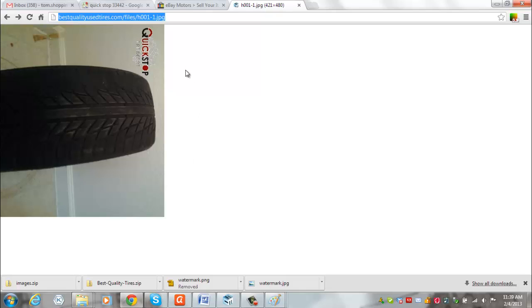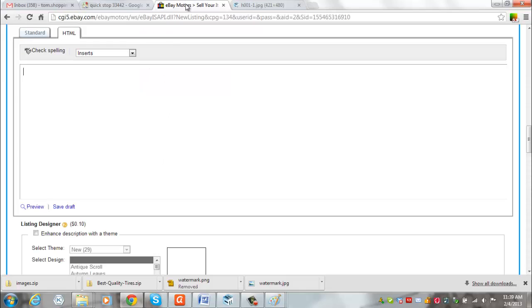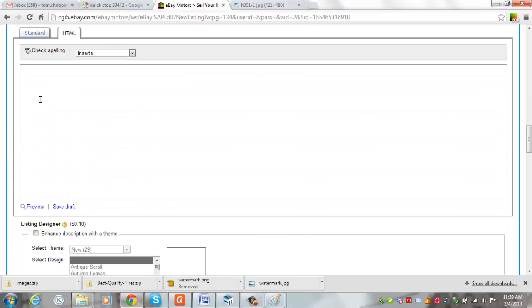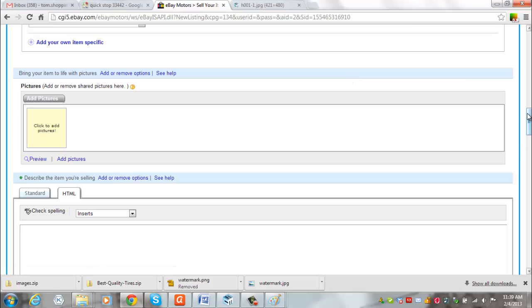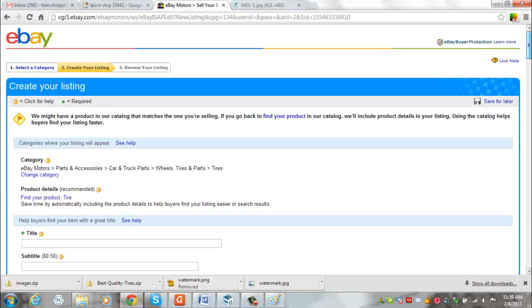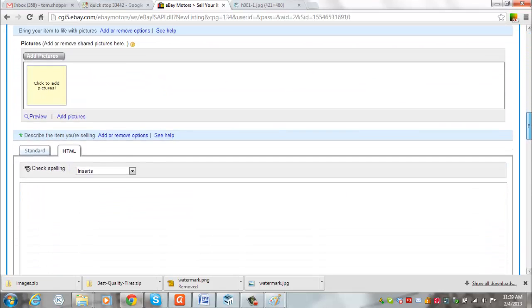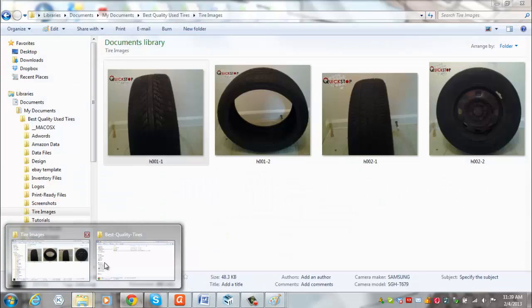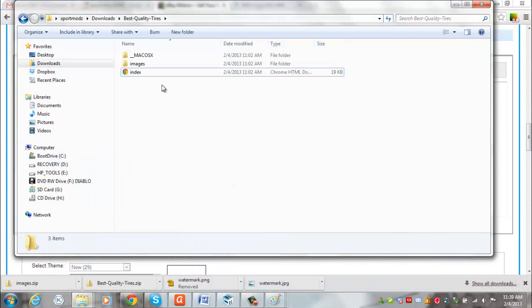Just like the last video I did before, I'm going to show you how to implement the eBay template. We're going to, again, create a new listing until you get to this part, and then you're going to go to the details and click the HTML tab. Now we're going to take the file that was sent to us from Contour, which I have here, and open up the index file.